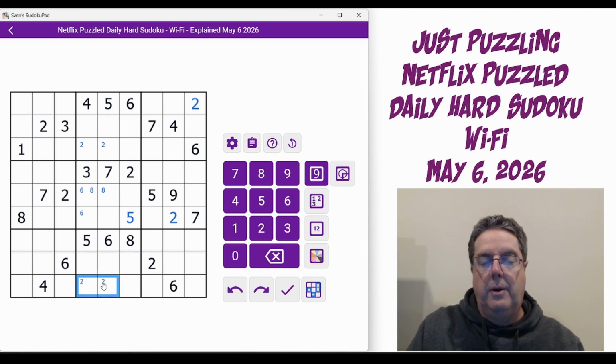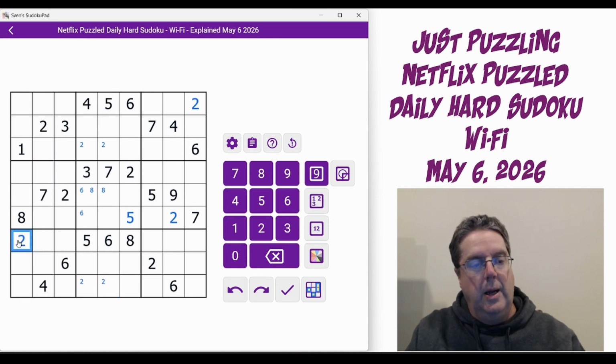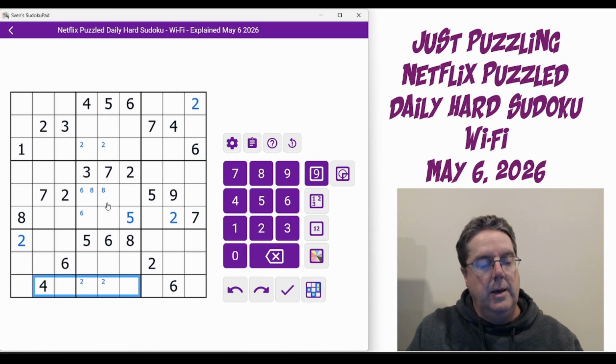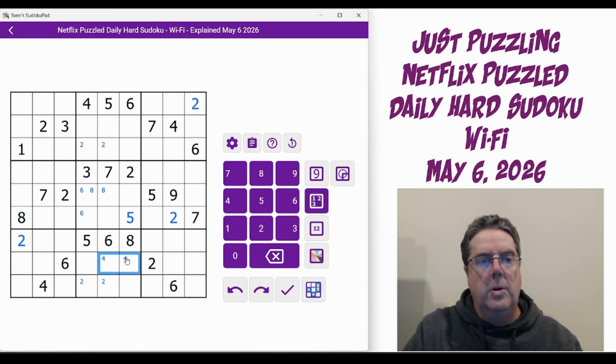Okay, so 2 will come down across here, 2 will come down here, so 2 is one of these two, and I deliberately did it this way because when I do this, 2 comes across here, 2 comes across here, down here, and down here. 2 would have been here. If I hadn't done that, I would have said 2 was one of those two. So that's why I deliberately did that. 4 comes across here, 4 comes down here. So 4 is one of these two.